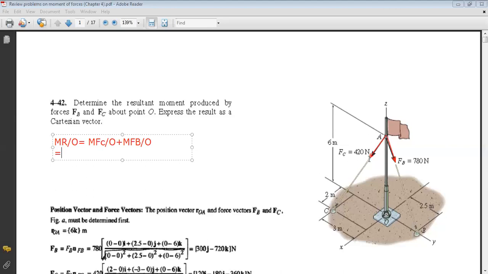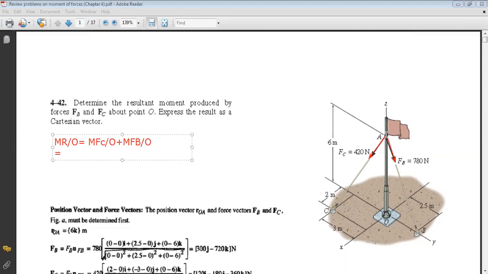FC is passing by A and C. So you can take OA vectorial FC or OC vectorial FC. But of course, as you can see, A is easier because A has only coordinate along Z. Plus, A is common between the two forces. So here, it will be an advantage to take A because we will take OA into factor between the two.